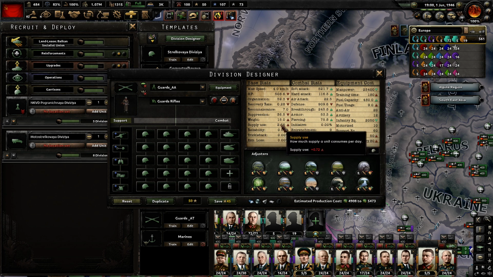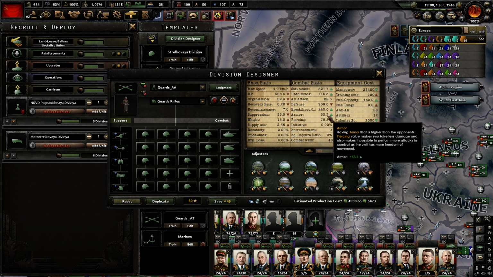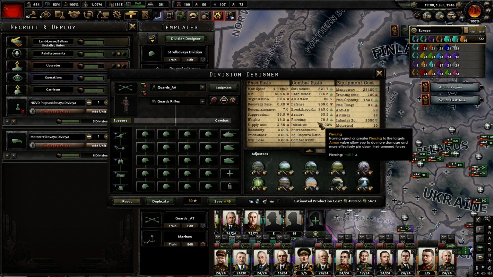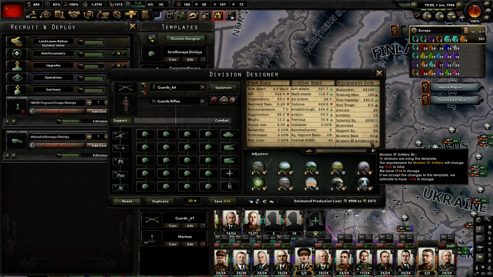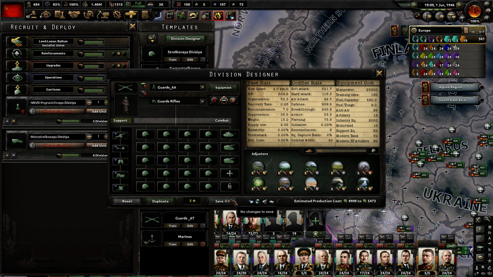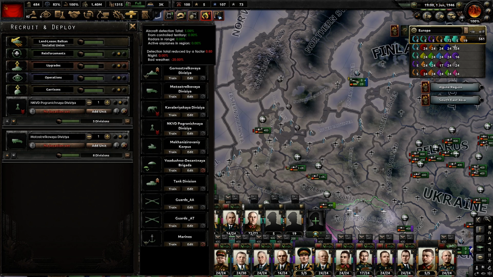Of course, supply usage is going to go up, so that's unfortunate. Suppression, it's fine. Organization goes down a little bit, but you know what? I think with the armor upgrade here, that is going to be fantastic and fine. Now, we do just barely have enough modern tanks. We don't really have enough modern self-propelled artillery pieces, but I think that's fine. We're going to save this change over here, and that should be a-okay.